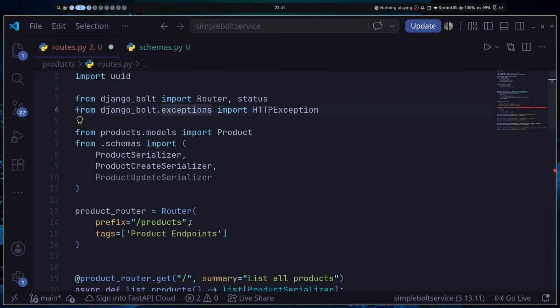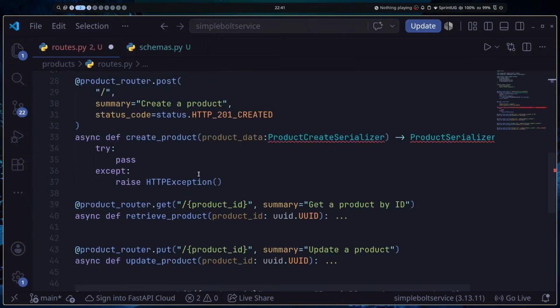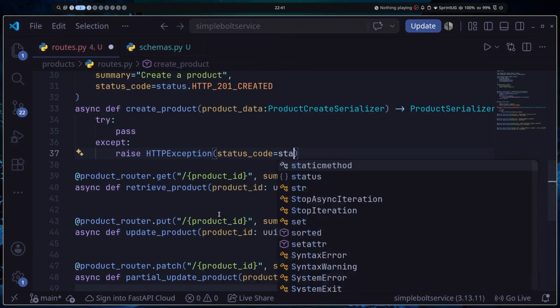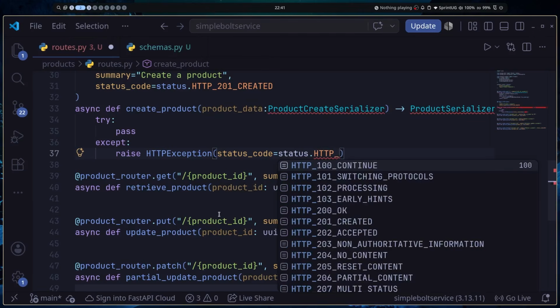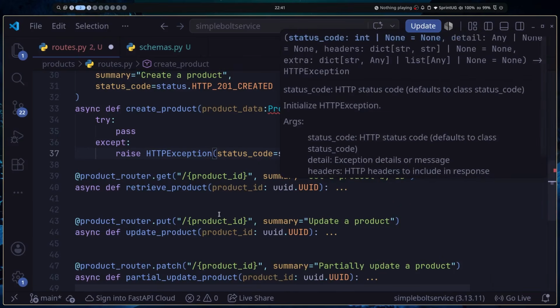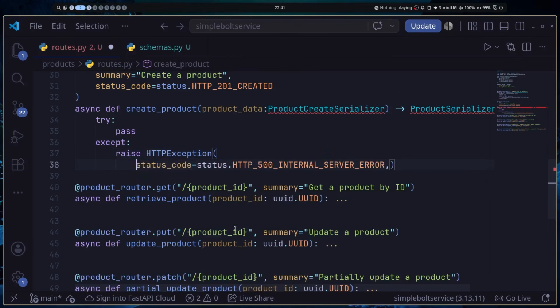Okay, so let's go ahead and raise that exception. So I'll come right here and return an HTTP exception. I'll say we shall have a status code of 500 internal server error. So I'll say status.http 500 internal server error, and then our detail here has to be one to tell the user that they've failed to create the product.